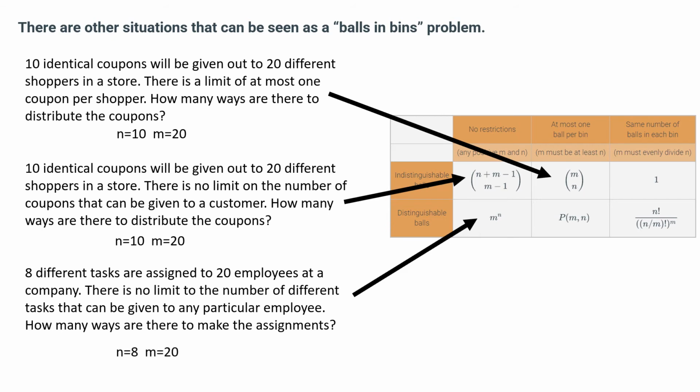And we do know what N and M are, right? N would be how many things are being distributed, so that would be 8, and then 20 would be the number of bins, which we would be calling our employees. That's what our employees would be. Okay, so now we've done 3 of these. Let's do 3 more examples so we see those other ones that we haven't used yet.